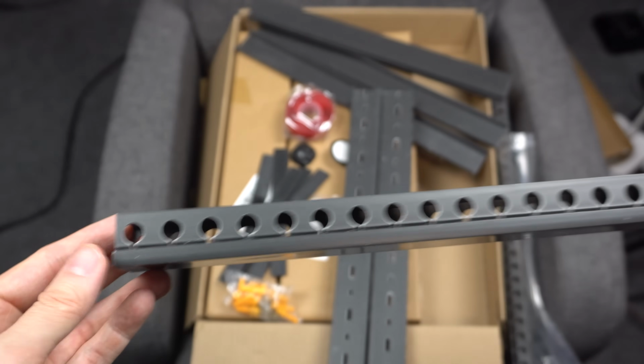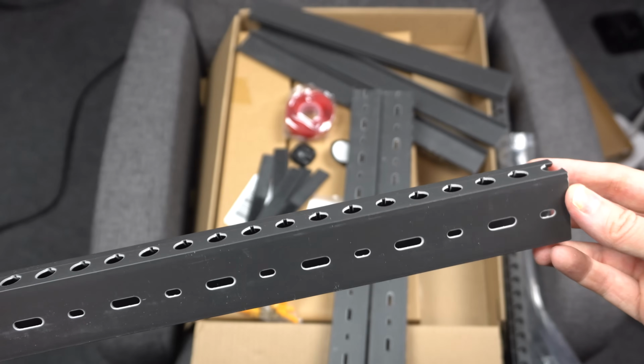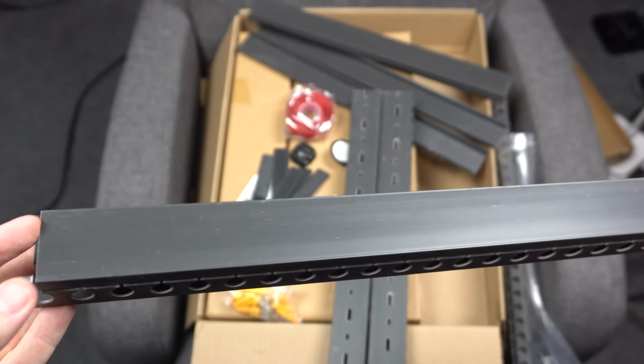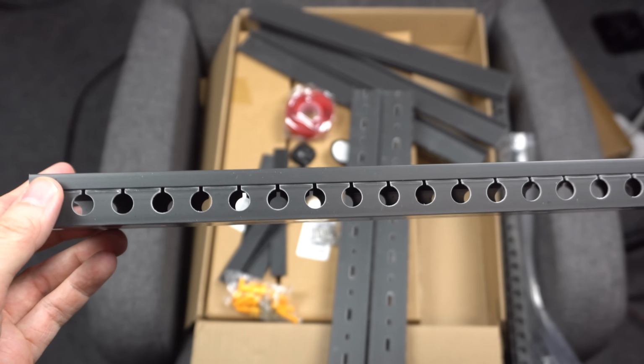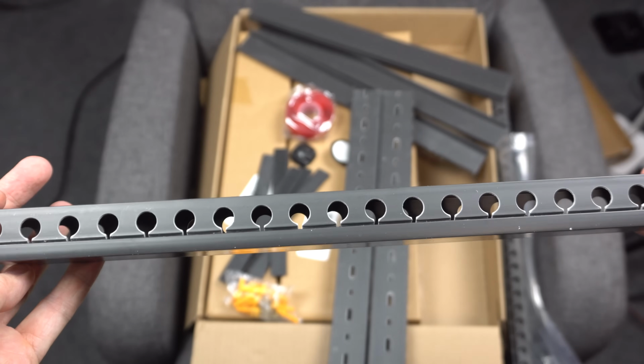So what you do is you stuff the wires into the channel, and each wire can then exit out at any time during the run by going through one of the holes in the side. And there's a cover that slides over the top. There seems to be a lot of plastic dust, at least that's what I think it is. I guess it's from where they cut the holes out at the factory.